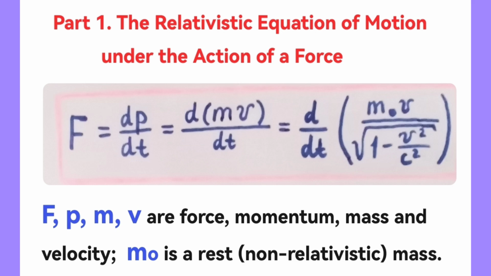The equation of relativistic motion under the action of a force will be identical in form to Newton's equation. The time derivative of the body's momentum will still be equal to the force. However, since momentum is the product of mass and velocity, and the mass of a moving body depends on velocity, when differentiating momentum with respect to time, in general, it is necessary to differentiate not only the velocity but also the mass. Physically, this is due to the fact that not only the velocity but also the mass of a relativistic body under the action of a force changes over time.